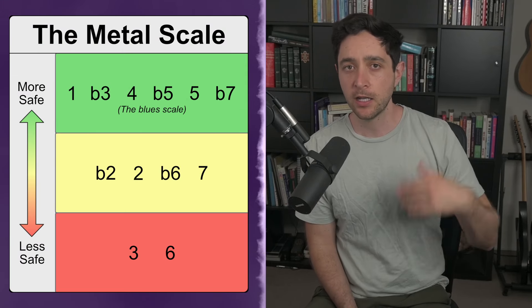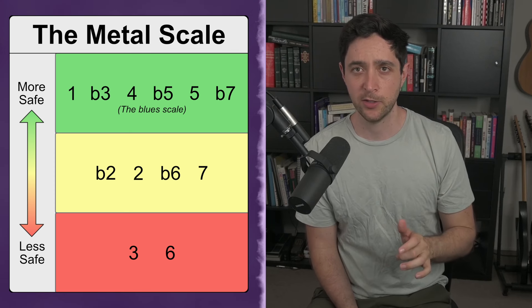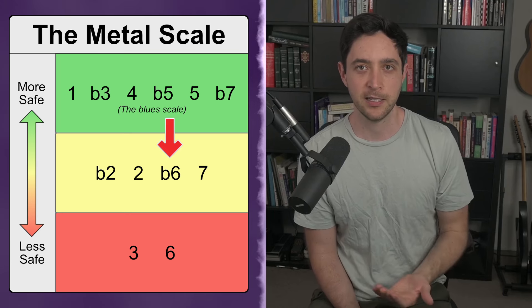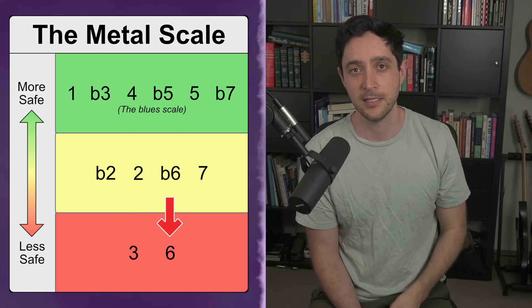A way to look at this list is that the higher up, the more stability and safety you have in note choices. If you're hanging around in the blues scale territory, most of the notes will sound good most of the time. However, the further down you push the list, the more unstable things become. For example, maybe you want to include the flat six because you like its vibe — good choice, but because it's lower on the list, sometimes it just feels off. It doesn't mean anything except that in context of this moment in this song, it calls for a different note. Maybe that's the major six, which according to my diagram is even more unstable. If neither works, keep trying other notes until you find what works best.